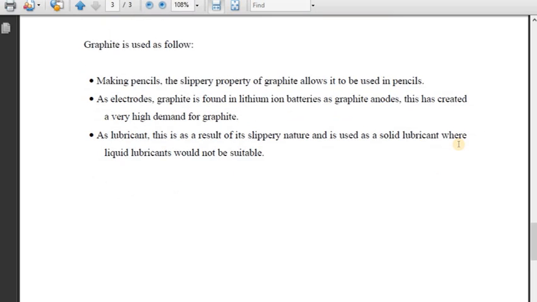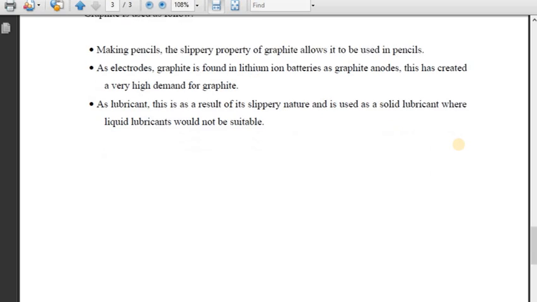As a lubricant, I'm sure we know of lubricants, the liquid ones. We are more used to the liquid ones. If you think of oil, how we place oil on different things, even on our cars, on wheelbarrows, different machinery, those are liquid lubricants. But then the apparatus, I'm sorry, I can't remember. I can't even think of a single one. But please Google appliances which would require solid lubricants. If there is a need for a solid lubricant, they are going to use graphite.